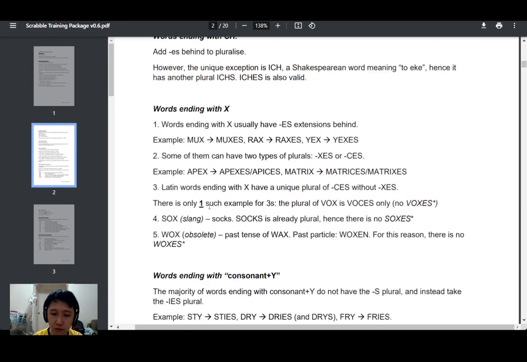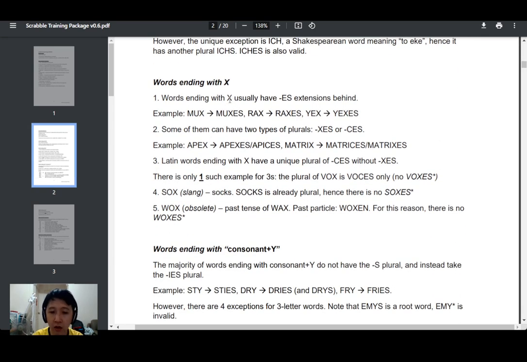Then, moving on to words with X, the rules are pretty clear-cut. They always take es. But there is also an alternative that I want you to note. For apex, notice it ends with ex. Then it will change into apices. The rule is usually to change the vowel in front of X. That means letter E: delete it and change it to an I, followed by changing xes into ces.